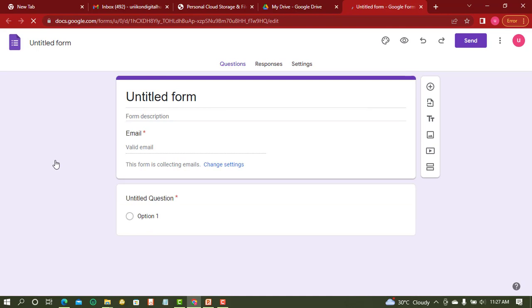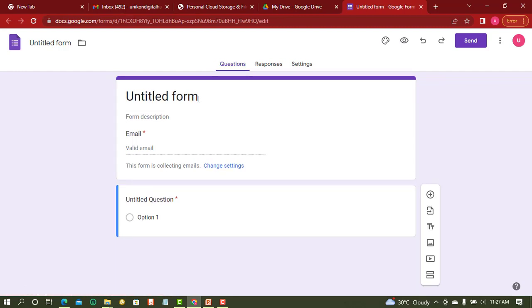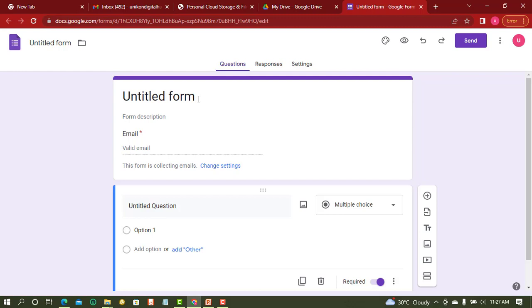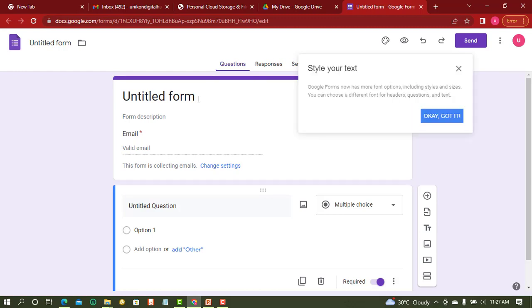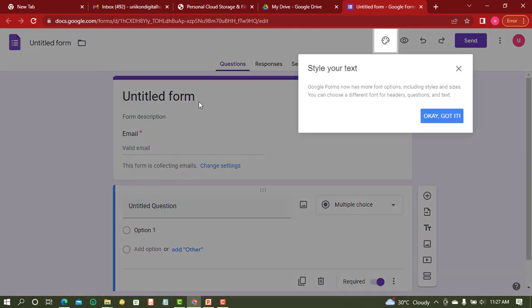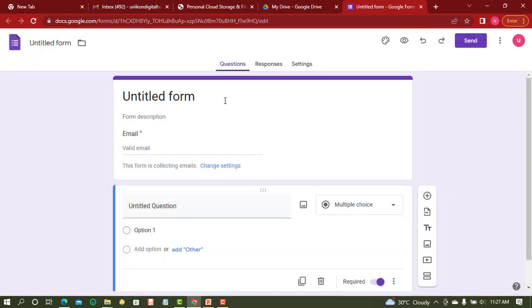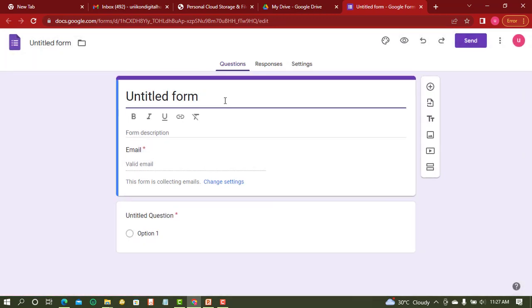So this is my Google Form space. I will start creating that very form. Here you can see the untitled form. The untitled form is where you write the title of the form. I'm going to give this particular form a name.